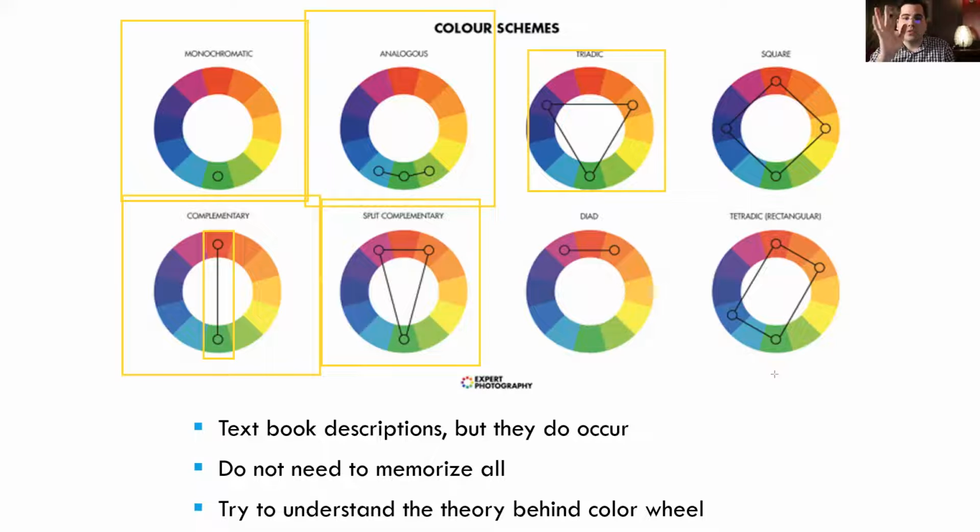However, what I want to do is boil it down for you in these assignments and make them easier. So I want you to simply look at analogous, monochromatic, and complementary. Try to understand the theory behind the color wheel. Because again, these are not colors that we as photographers put together and said, this will work, move on, it'll become popular, sell it, like Mad Men, like Don Draper. No, it's not like that at all.